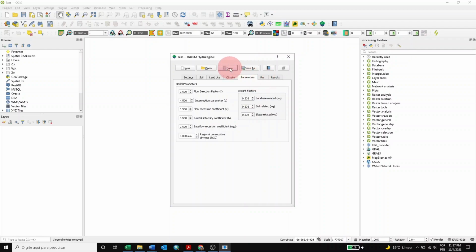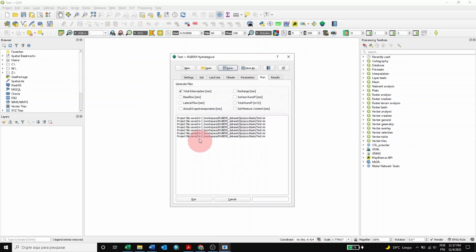Next, before saving, and then we can run the model, it's important to see if there are options to select the results to generate the files. If we do not select some information here, some parameters of the model, these results will not be shown in the graphic.